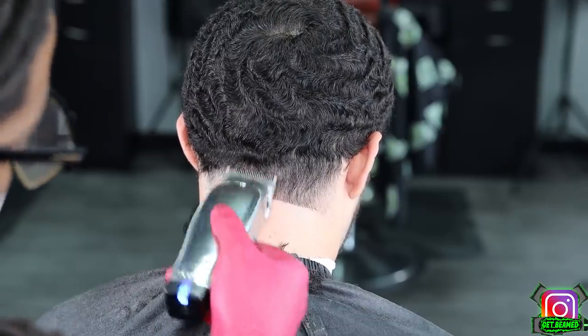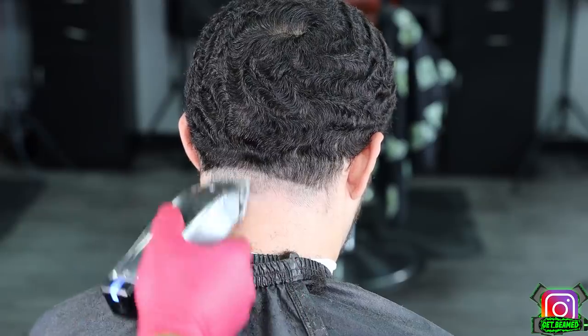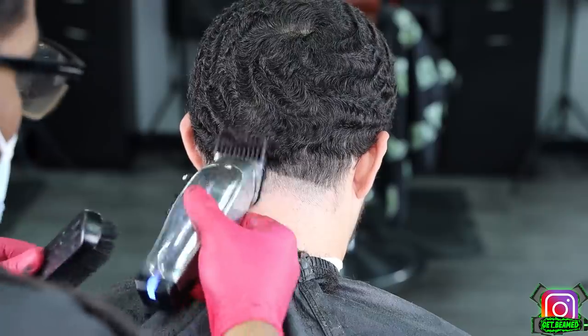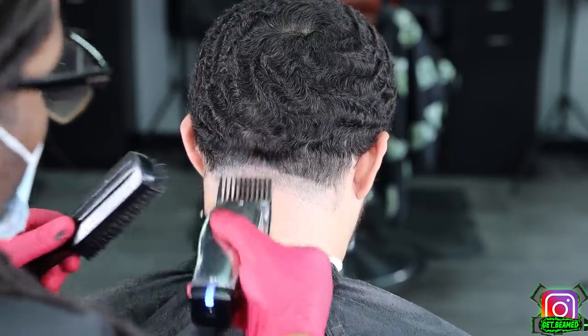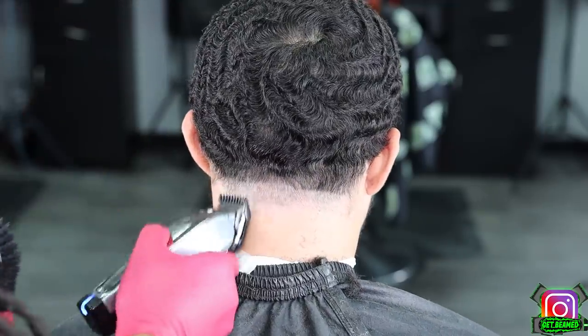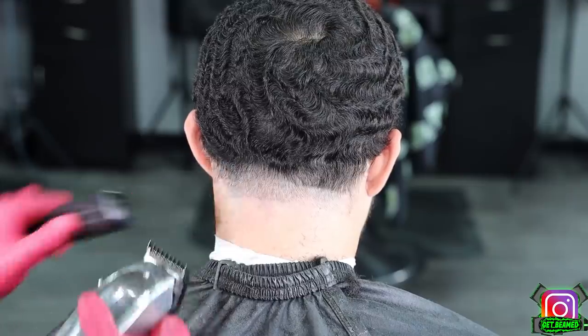I'm completely open now with my Andis Master, giving myself a whole inch and blowing this area out. Next, I'm in here with my 2 guard completely closed up under my 2 open, and I just want to make sure that it's softened up just a tad bit more so I can break it to that 1/8 guard, which is this one, completely open, and get more of that transition.